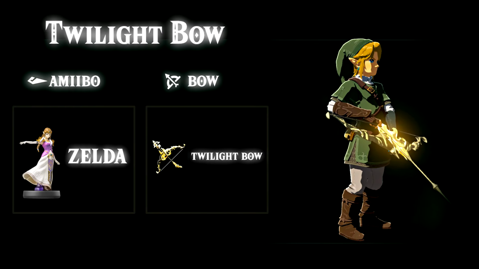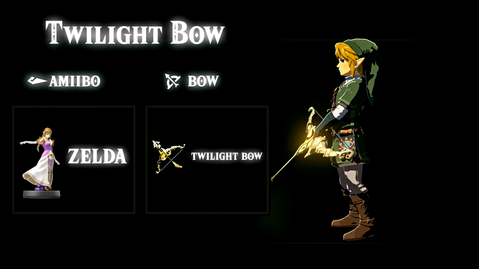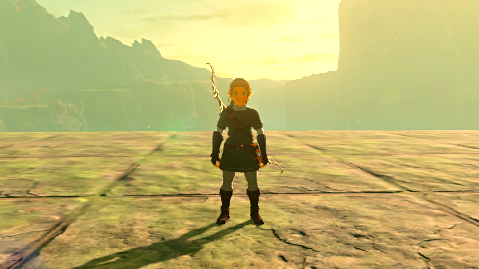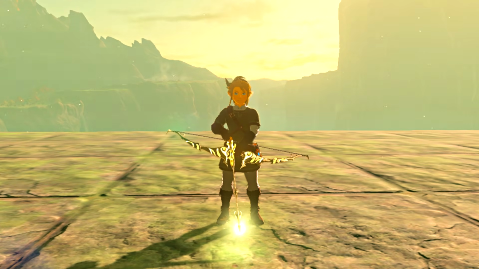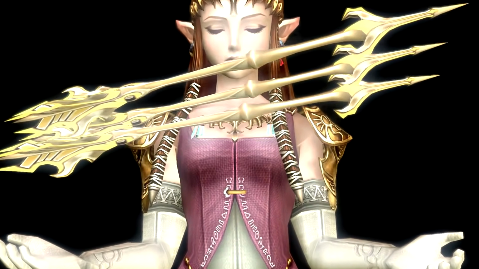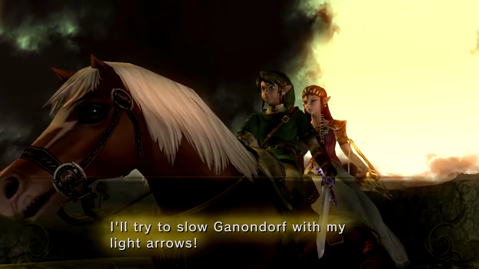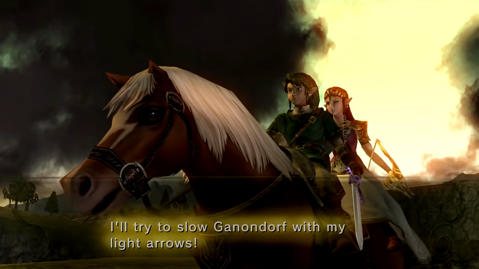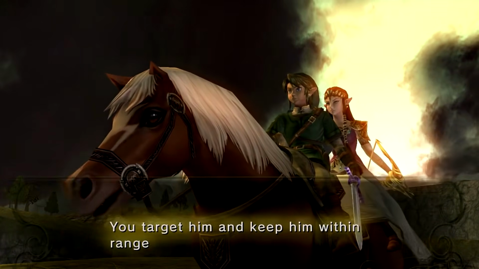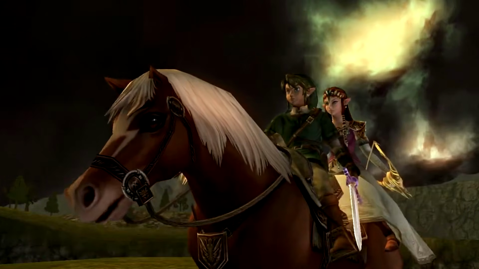Next is the Twilight Bow from Twilight Princess, which requires scanning the Super Smash Bros. Zelda amiibo. Though Link was never actually given this bow or used it himself, it was used during the final battle within Twilight Princess, and that was when partnering up with Zelda on horseback to defeat Ganondorf. Though in Twilight Princess it wasn't known as the Twilight Bow, but the Bow of Light or just Zelda's bow. And I believe it was given the name the Twilight Bow to represent the Twilight Princess who once owned it.